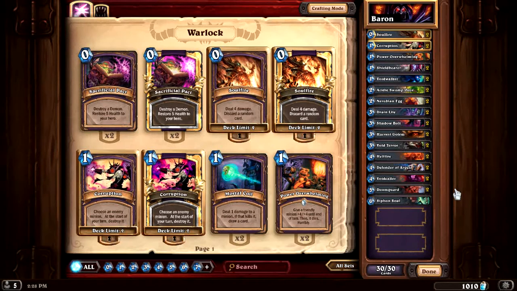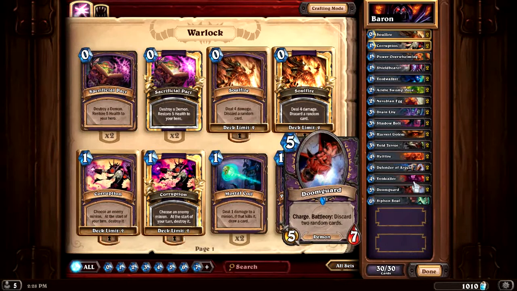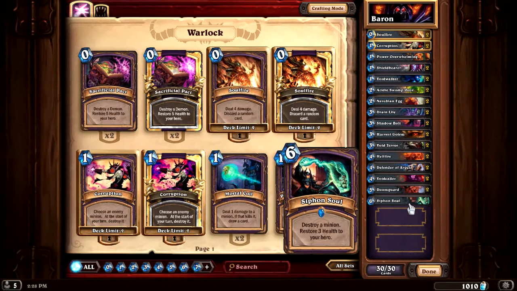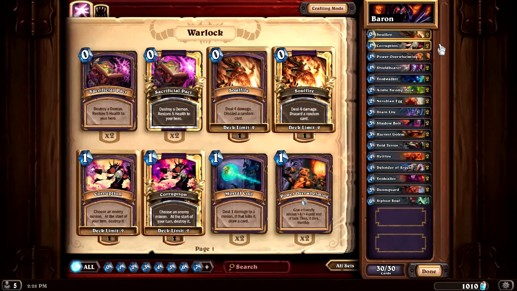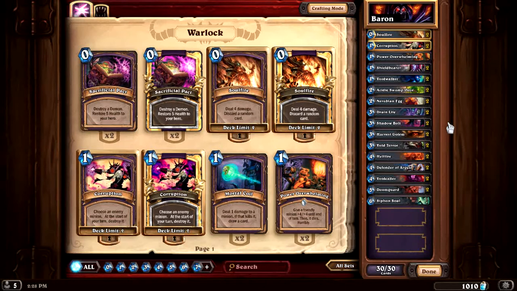And then not a zoo, per se, but a zoo-style thing. The Void Caller never came out, but I was sort of hoping for Void Callers into Doomguards. The Siphon Soul was good. I would only ever have one of these because they are a dead card later in the game. The Corruptions I had 2 of just because they needed to be there in the early game, and happily they were, or one of them was. Yeah, I think all of this is generally quite useful. I think this was a well put together thing. Yeah, the Corruption was the all-star for sure.